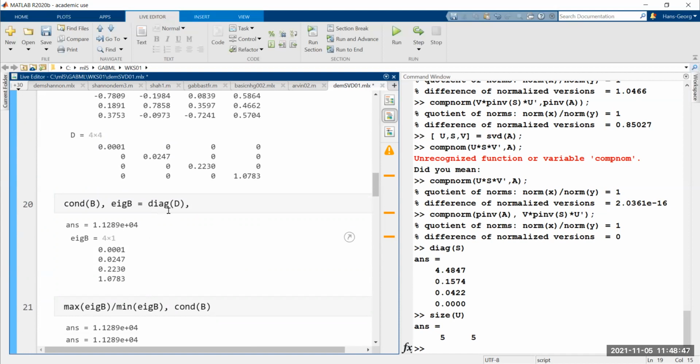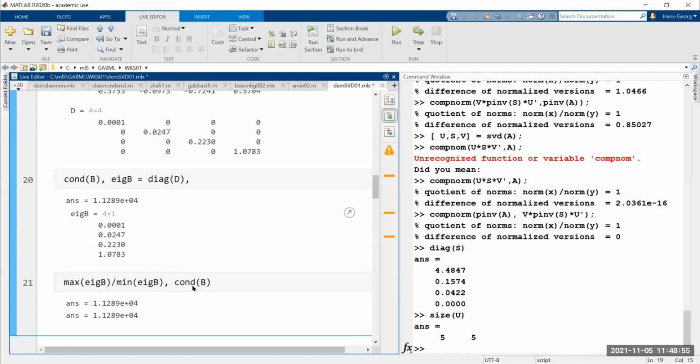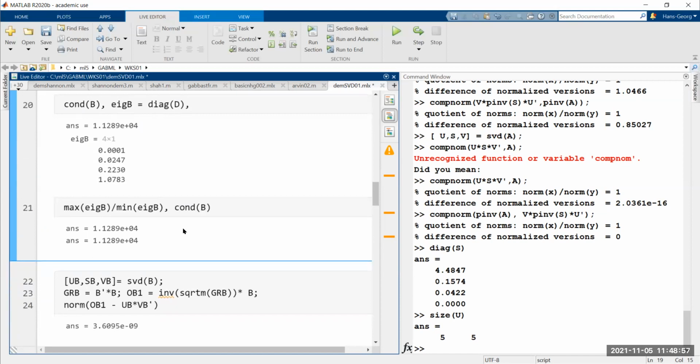So in this random experiment, this example, the condition number was not so nice. I think most of the time it will be better. And here you see it's just for numerical verification of this thing. Condition number will be used below. We want to see when is a Gabor system a good Gabor system? Of course, in those cases where the condition number is good, but it's also the quotient between minimal and maximal eigenvalue.